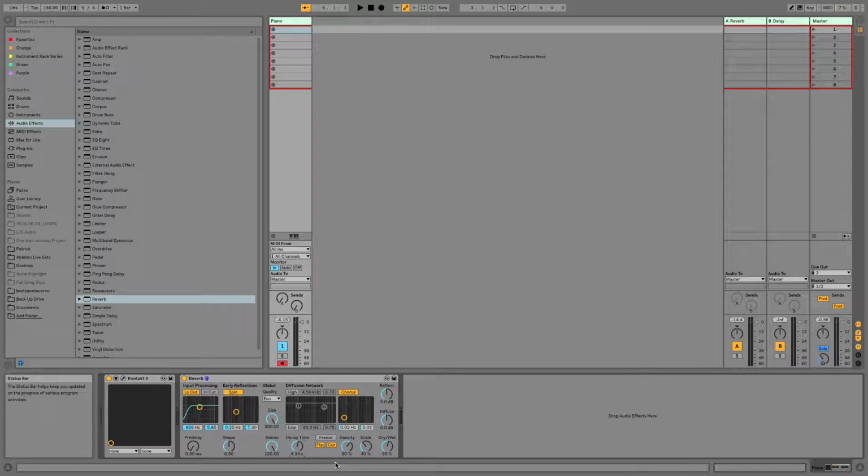Cool. So we've got a huge tail, and that kind of is what it is. I like to turn my density to 75, and I like to turn my scale to about 50. This just makes everything a little bit darker. It's a little warmer. Cool. I like to add a lot more chorus than what we're rocking at here. I like to keep this guy around 18, and I like to give this a bit of a boost. Let's have a listen.